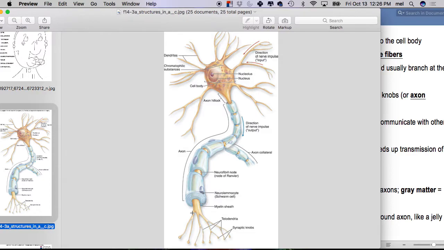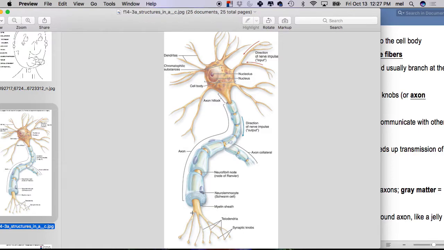Yes? So let's talk about how long axons can be again, and remind ourselves that an axon can be from the lumbar region of my spinal cord all the way down my sciatic nerve to my little toe. That is a really long axon, yeah? Okay? When axons are really long, they can be called nerve fibers.